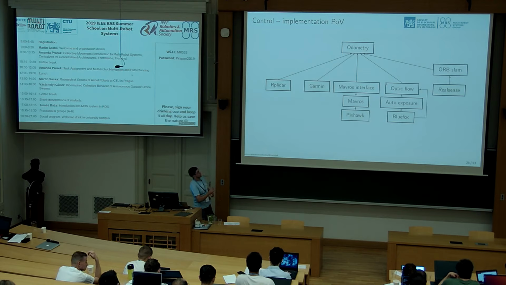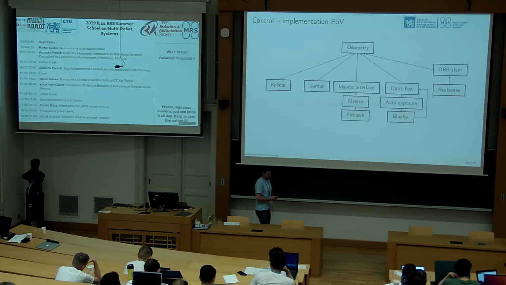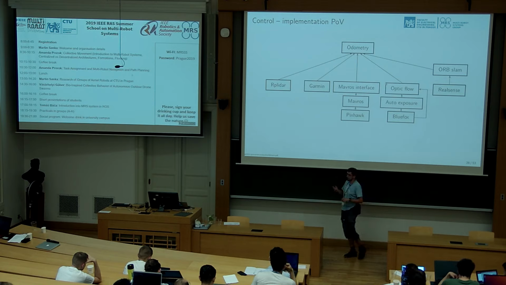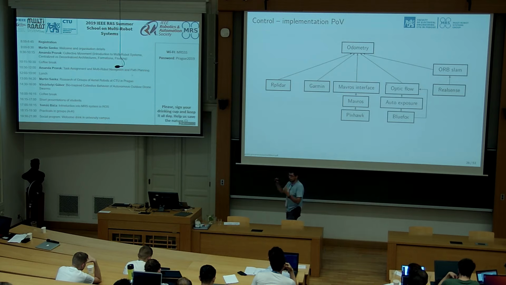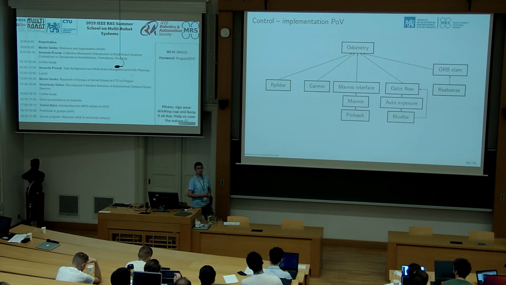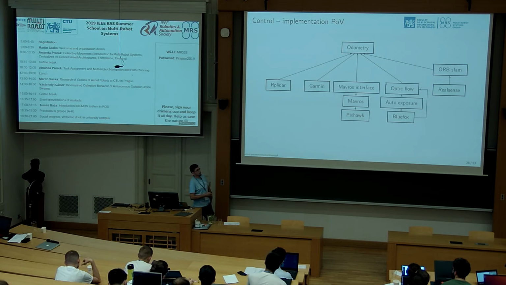All of those sensors output their data into our so-called odometry node, which estimates the position of the drone in some frame of reference. We use different frames of reference based on which sensor is currently used, so we can fluidly switch from GPS-based fusion to, let's say, RPLiDAR-based fusion. This can happen if you fly from outdoors to indoors, like from a field to a forest where GPS suddenly isn't applicable. Then the RPLiDAR can give us the good data. So odometry node, that's the one which fuses all the measurements together.